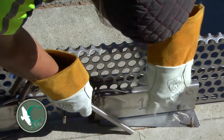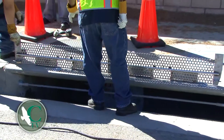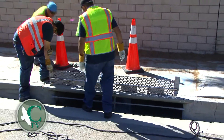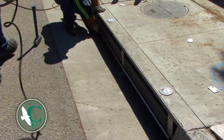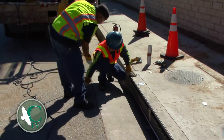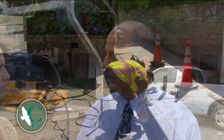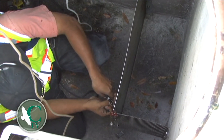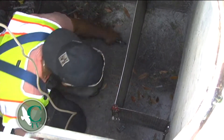We received a grant from a state agency called the Santa Monica Bay Restoration Commission, and the grant was funded through Prop 84, which was approved by California residents, to improve the water quality of our creeks, rivers, and ultimately our beaches. So the idea for this catch basin is to put the screens on the curb and also inside the catch basin to capture any trash and debris that comes from the urban areas.